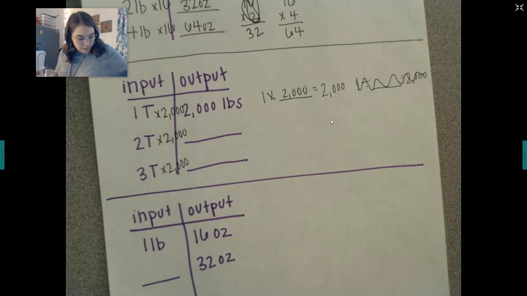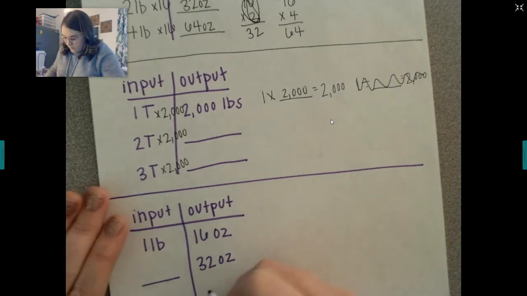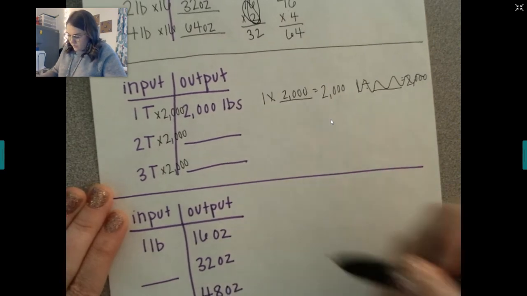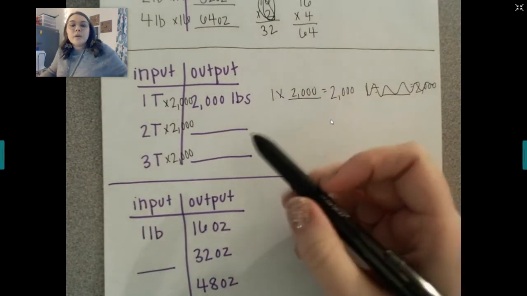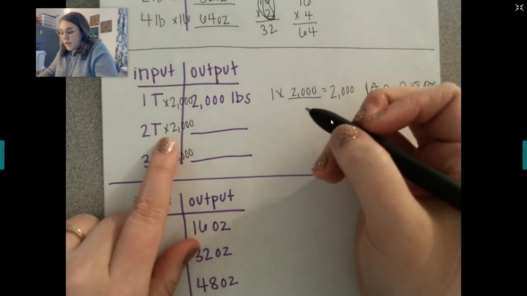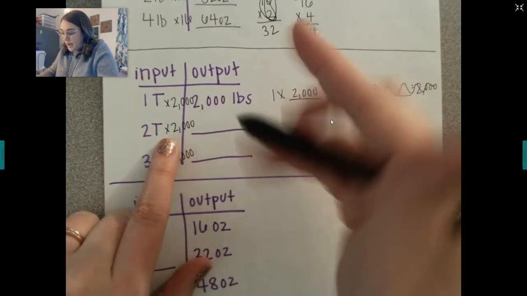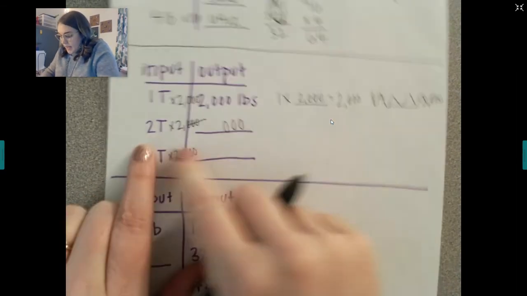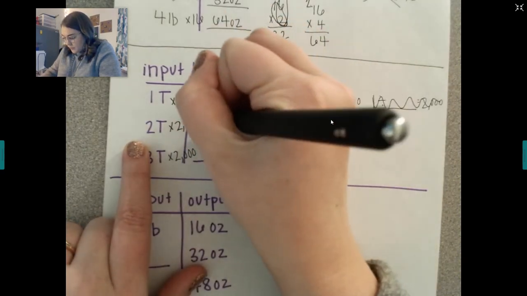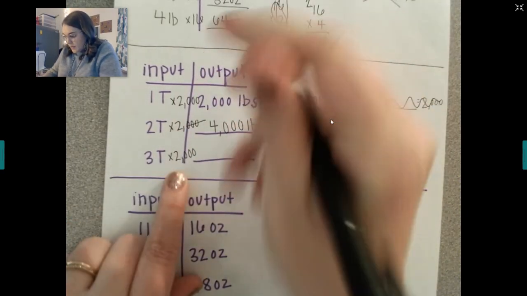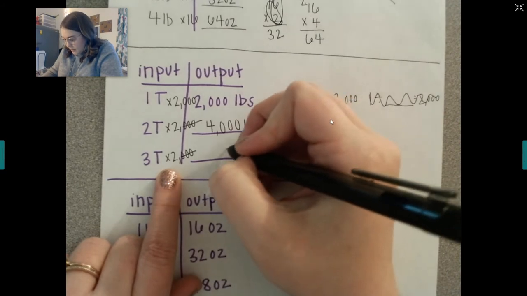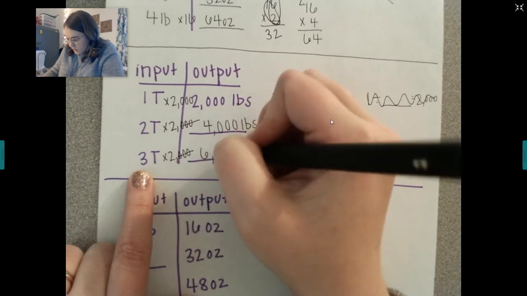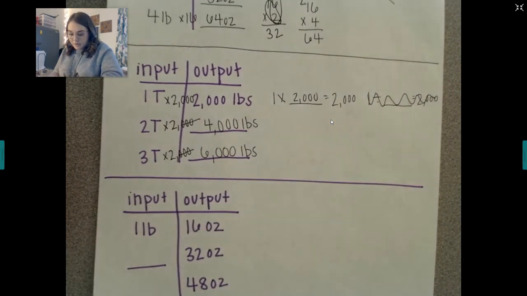Okay, did y'all get your answer? Okay, so you should have done 2 times, and I use the 0 trick here. So I would write, I have 3 zeros, so I'm going to cross them off and write them over here. And then I just do 2 times 2, which is 4. Then I'm going to do the zeros trick again. I cross them off and I write them over here. And then I just do 3 times 2, which is 6. So did you get 4,000 pounds and then 6,000 pounds?